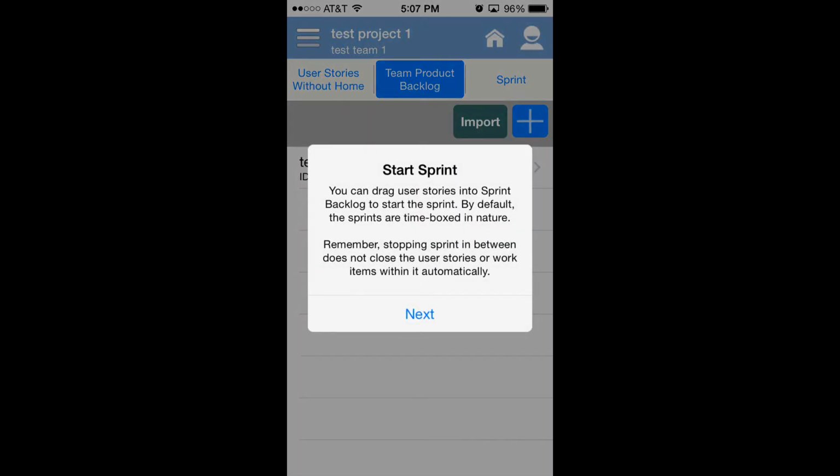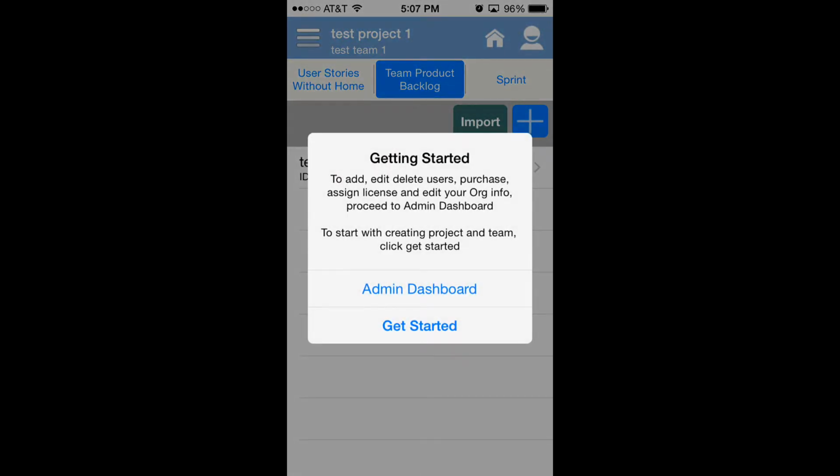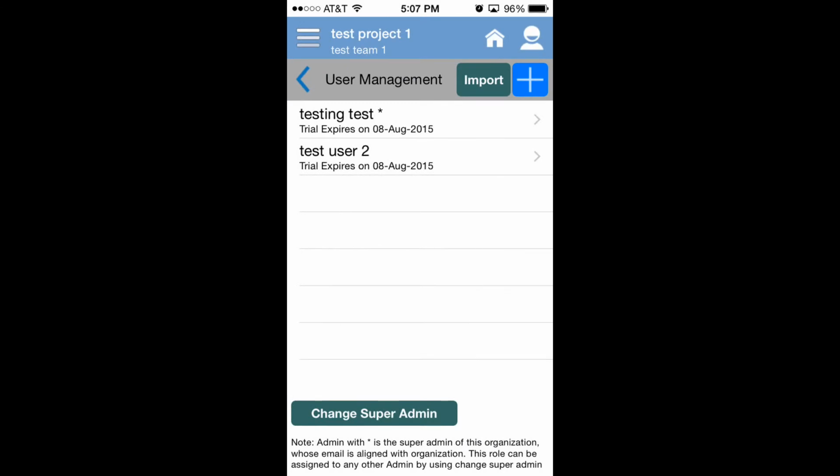And it's kind of tough to find your way around, especially if you don't know what the Scrum method is.